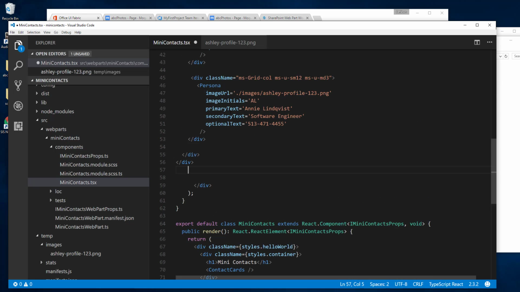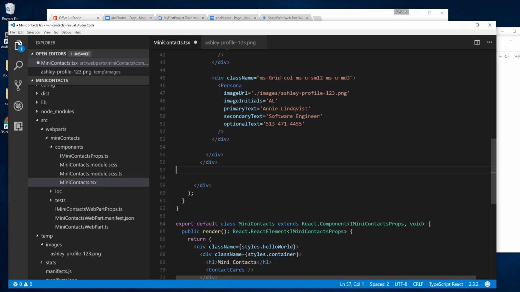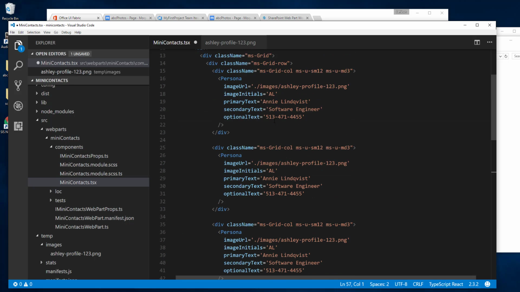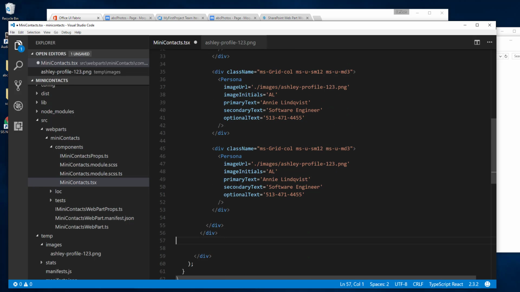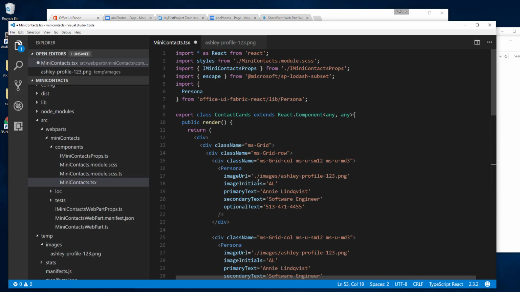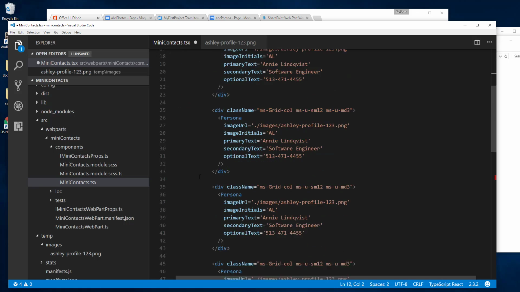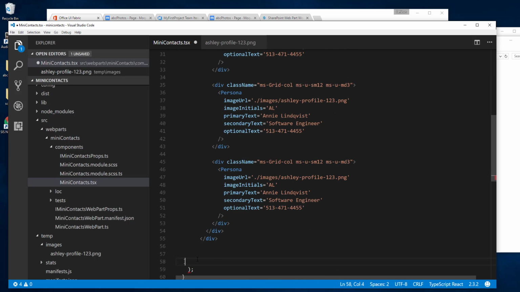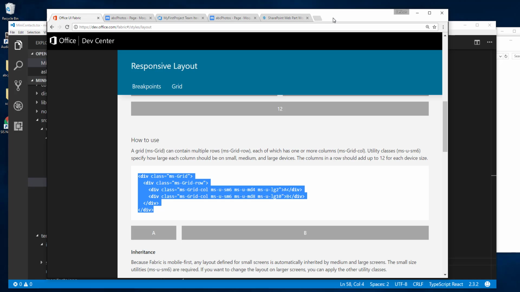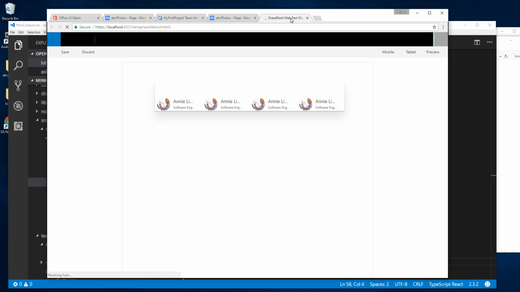I lost my way. Let me do a format. Okay. All right, so column 1, 2, 3, and 4. That's going to close that. And we don't need this outer div for now, so let's go ahead and remove this. All right, let's save it. Let's see what we're doing. How do we do? Awesome.